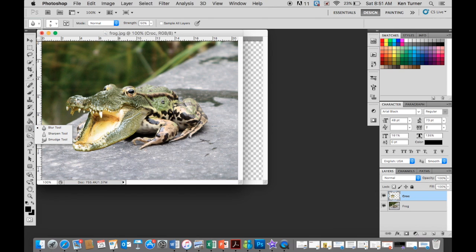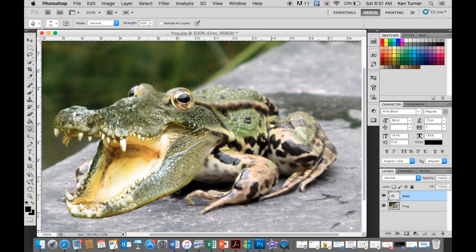Now, the purpose of this tool is, of course, to soften or blur out your backgrounds. So if we wanted to, we could make this whole thing really blurry. But we don't want to do the whole thing. We just want to soften some of these edges a little bit. So I'm going to zoom in just a bit. And again, don't go all the way in.